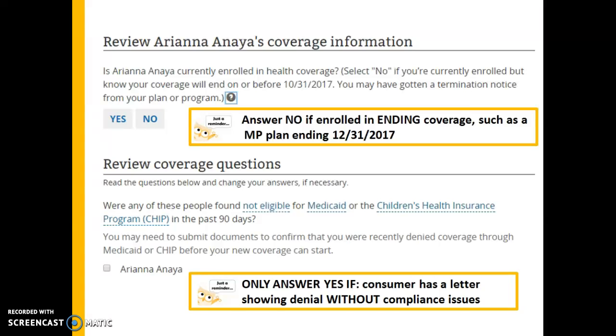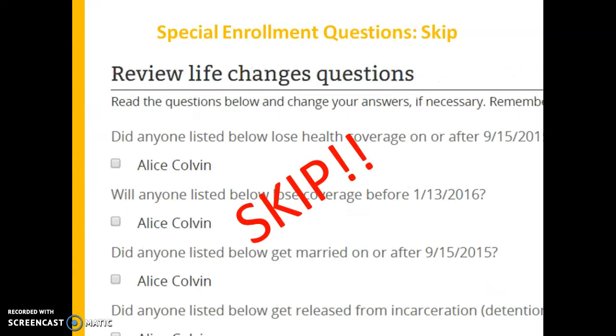The next question is about whether or not anyone in the household was found ineligible for CHIP or Medicaid in the past 90 days. If the consumer lets you know that, you should be fine to answer yes. It's not very usual. But if that is the case, the consumer's child may not need to go through Health and Human Services first before getting to enroll in a marketplace plan. So if they attest that they have been denied by Health and Human Services in the past 90 days, you can check the box for those eligible. And of course, Health and Human Services has a record of this, so there's little to be gained by checking yes if the answer is no.